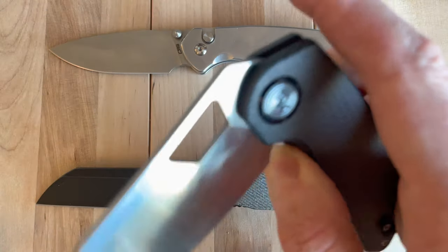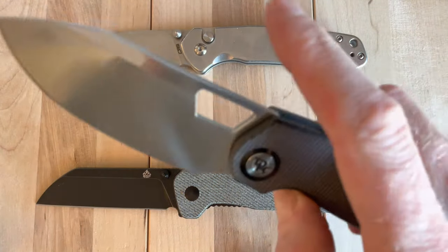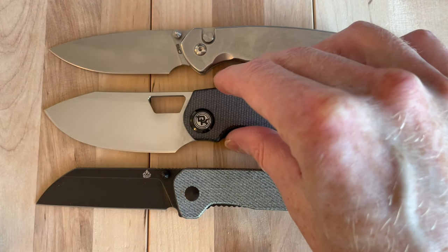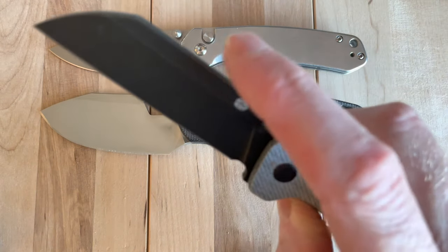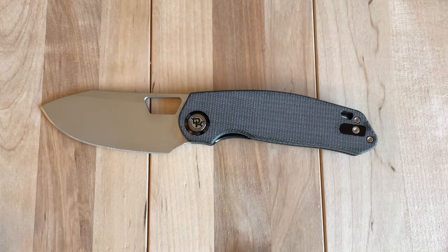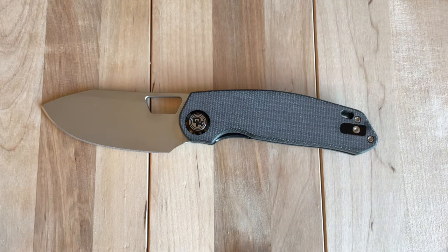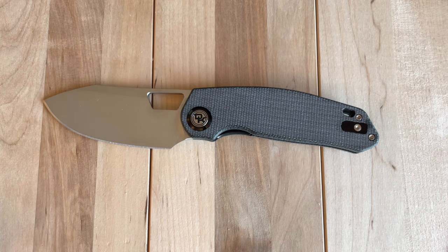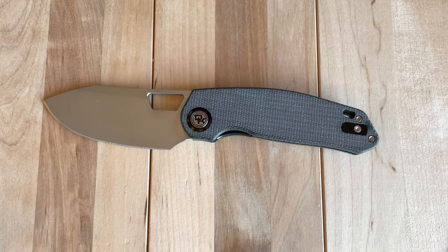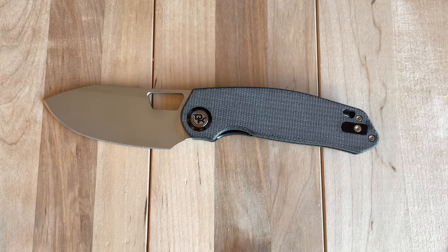It's an interesting knife. If a big brand made it I'd expect it to be like a $65 knife. Obviously when you're only making — I think he said — 600 copies, 550 went to White Mountain Knives and 50 are going to be sold at different blade show events so they have some inventory when they go to those events. I feel like I should pull out a micarta knife or something for this too.